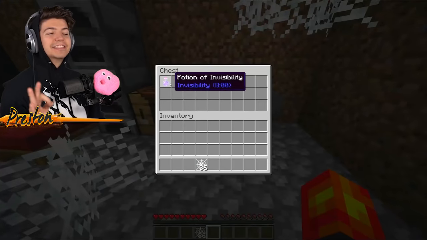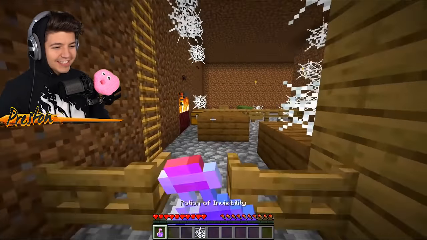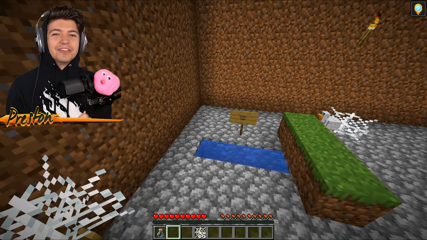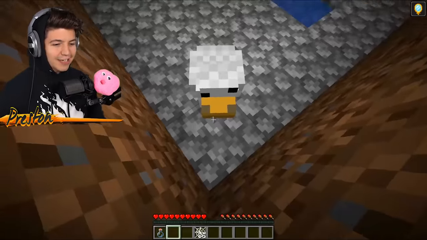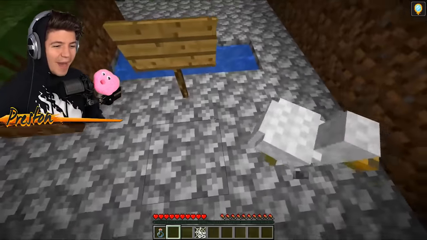What a coincidence! A potion of invisibility. Now we can drink this, and we can wait for him to come back inside. I do not want to miss out on this prank, because this one took me ages to set up. I think this one's probably gonna be one of the best pranks. Chicken, you cannot give away. Chicken, stop. You're going to give away the pranks. He's gonna be back any second.